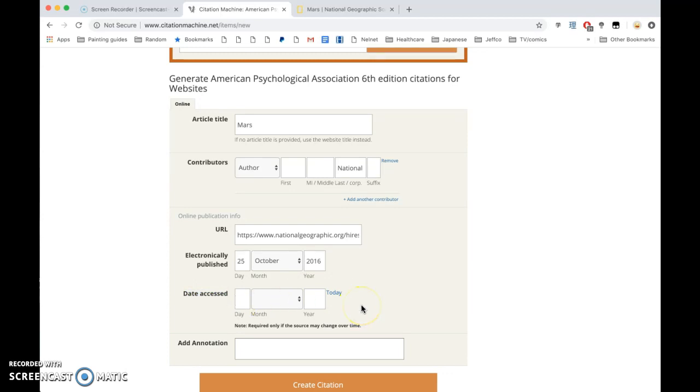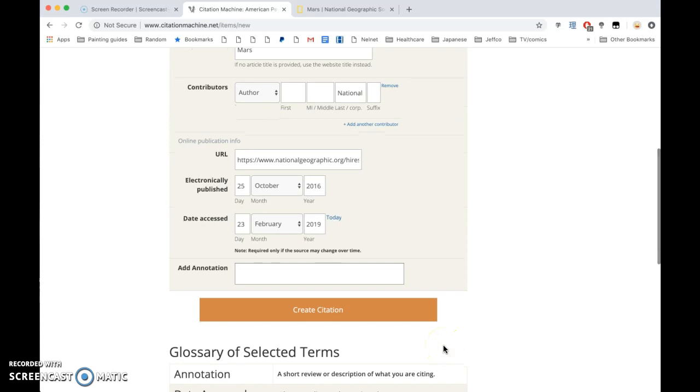For me, since I'm doing this on Saturday, the easiest thing to do is just click on today, this little button here, and it automatically fills in the date for you. If you remember going to that website on a different day, then use that different date instead.